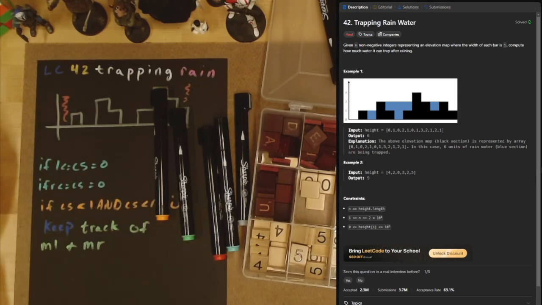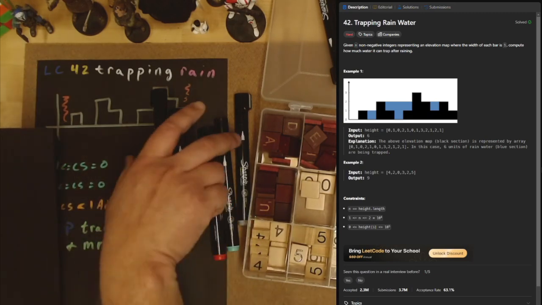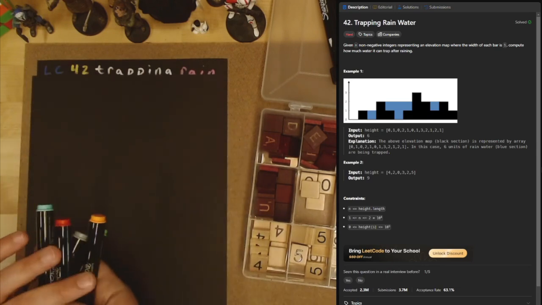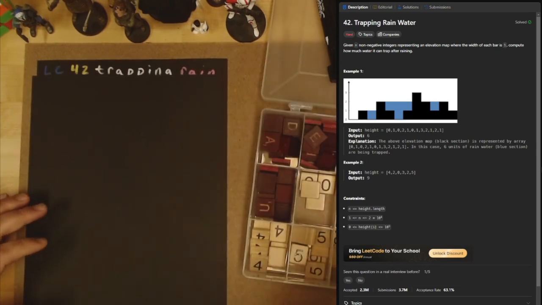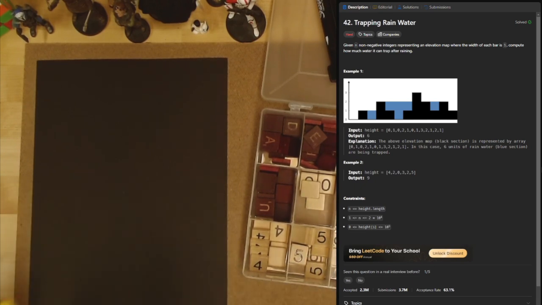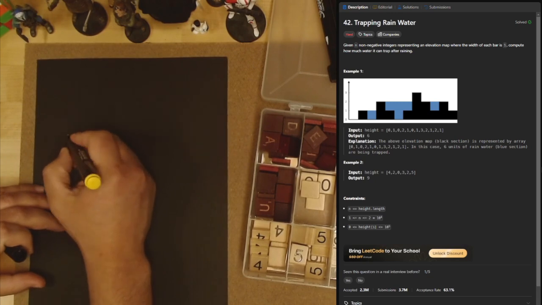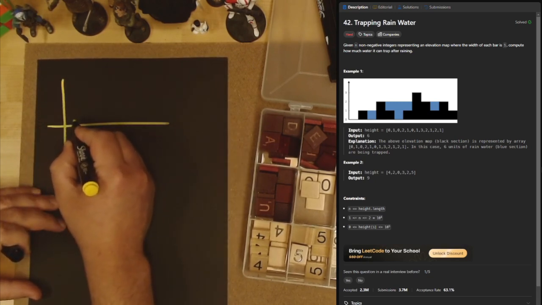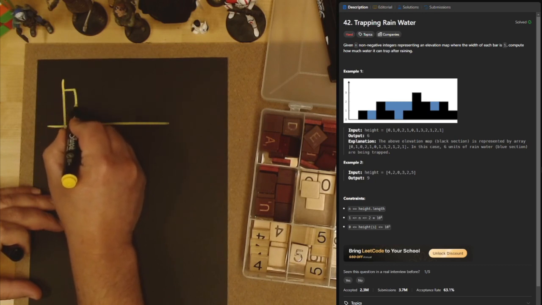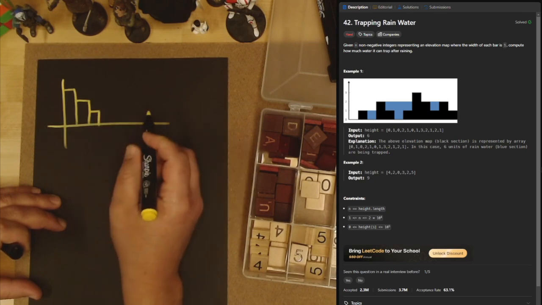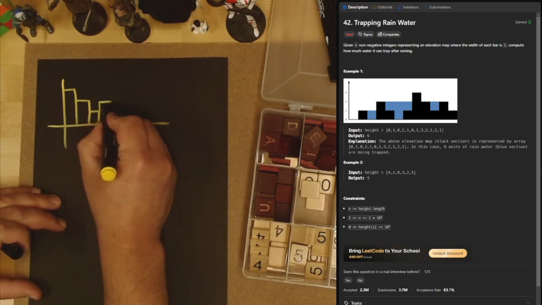Okay, so now we have a basic understanding of what we're going to do for our algorithm here. So let's pull up another example. Let's do one that is just easy peasy lemon squeezy. Now I'm just going to pick a color at random for our new walls. Let's say we have one that looks something like this. Okay, so we got our lines. And then let's start with a really big left wall, and then let's go down to here, and then let's just go right back up.